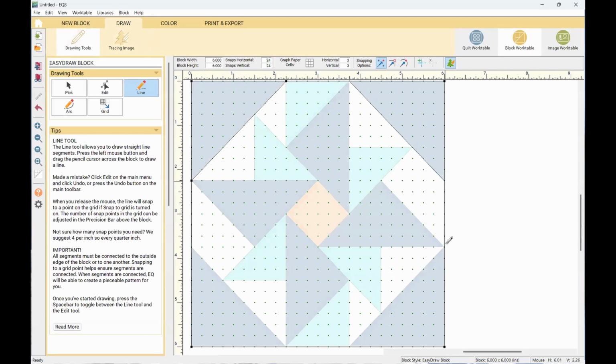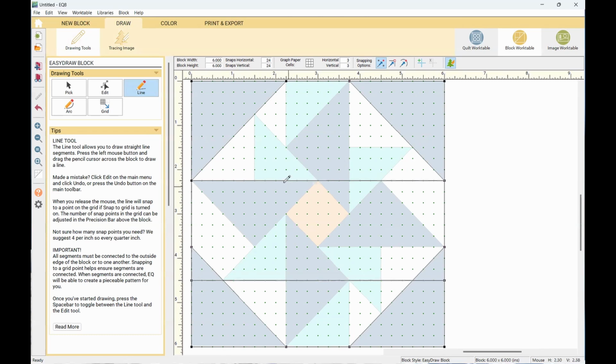I'm going to expand on something we talked about in our last lesson, that you can actually draw more lines than what you need to know that your lines are actually crossing over. Instead of having to draw one line for each of these triangle sides, I'm just going to draw straight lines all the way across. So as I go across, sometimes it's going to cross over some of the other areas of the block that are needed.